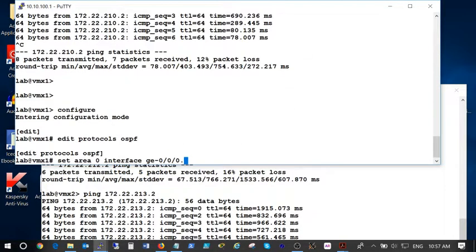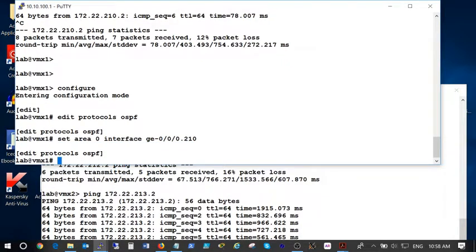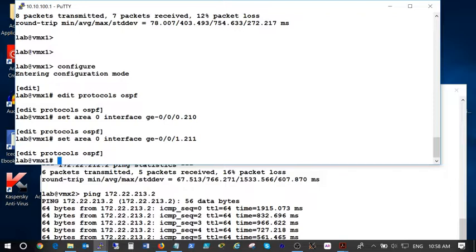So that's what we're going to reference down here, 000.210, and we'll just go back and change this to 1 and make that 11.